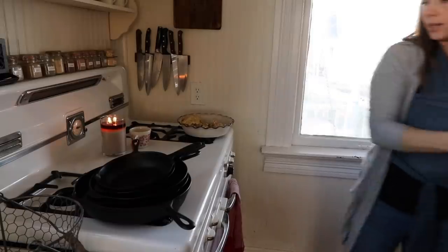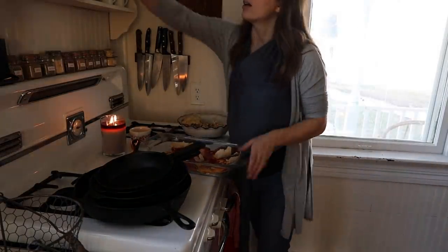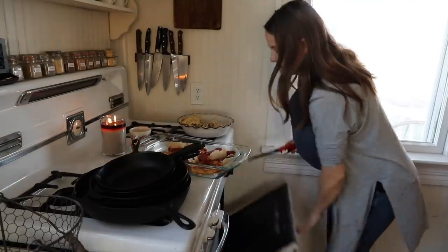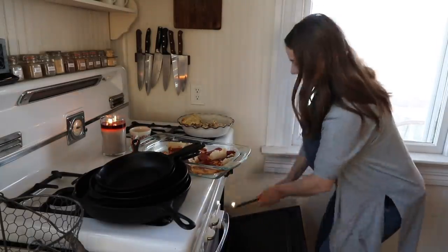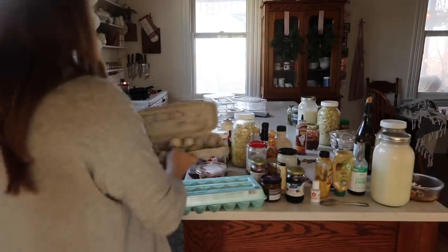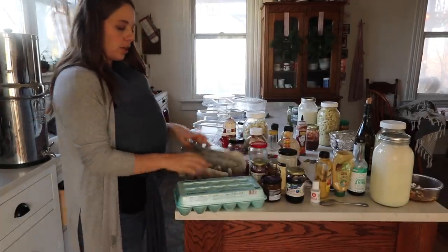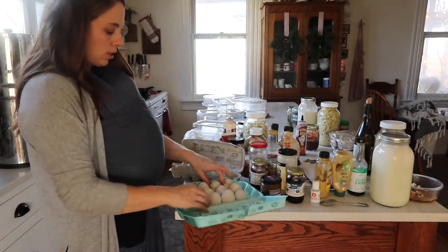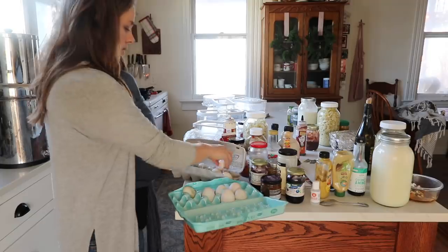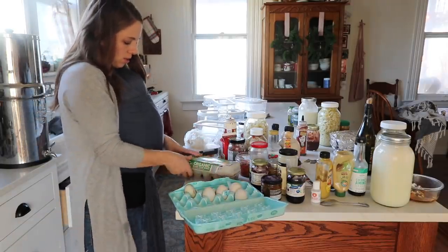We're gonna get some leftover pizza and chicken pot pie in the oven so that way I can keep cleaning out the refrigerator. It'll be almost empty. Mommy's combining egg cartons because there are too many in the fridge. I'm trying to see if I can fit all these duck eggs in here. You got duck eggs. Hopefully I can fit in some of the other extras.